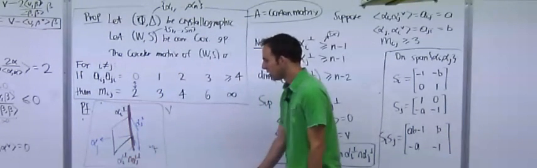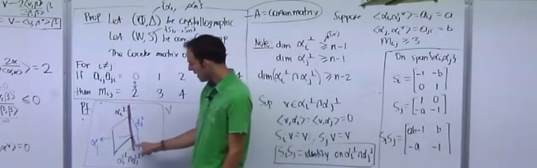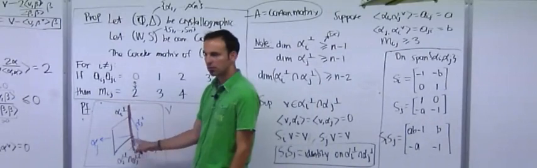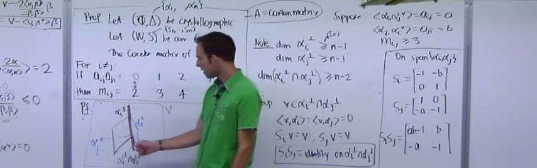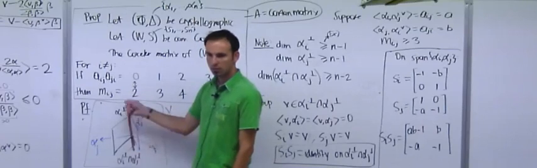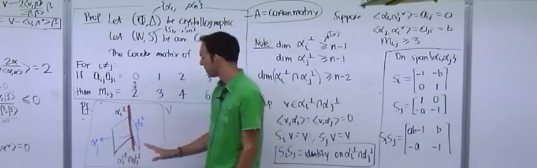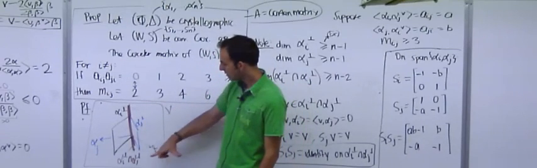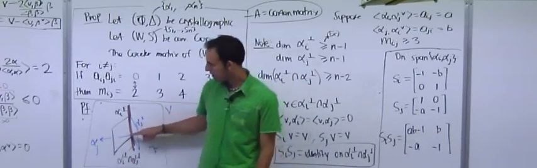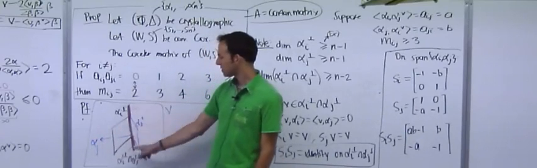Okay? So I'm saying two things. First of all, that SiSj leaves things alone. Now here it looks like a line, but in general it's an n minus 2 dimensional thing. And this whole n minus 2 dimensional thing is left alone. You just leave it alone. And the only interesting things that SiSj does are on the plane alpha i, alpha j, which is a complement to this thing.